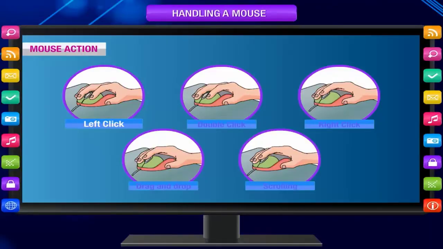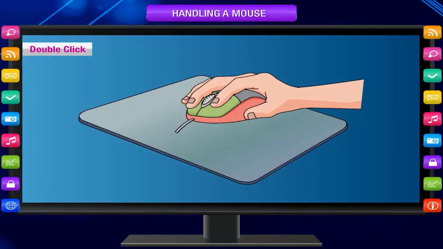You can drag with the mouse. You will press the left click and you can drag like this. If you want to open a folder, you can double click. So click, double click, right button click. Okay, you understood? Let's see how to play Catch the Fish in our G Commerce.